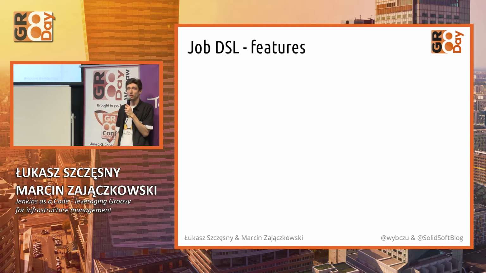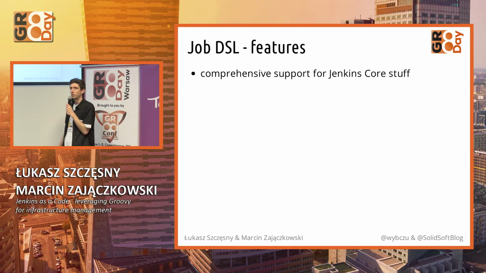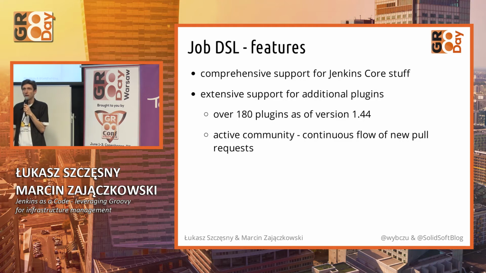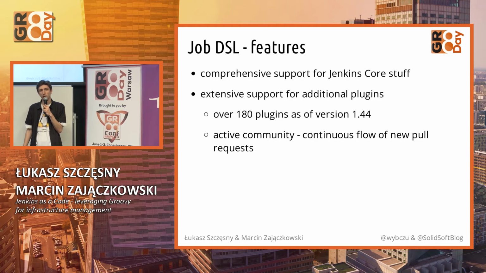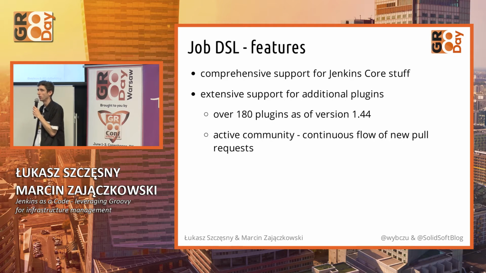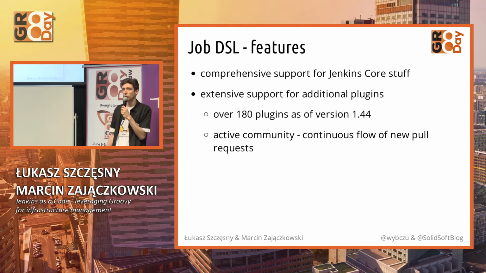What can Job DSL offer? First of all, it provides comprehensive support for all the things in Jenkins core. But what is the real power of Jenkins? Plugins, exactly. In that field, Job DSL excels as well. And currently we have support for over 180 plugins, and the community is very vibrant, and there are still a lot of pull requests with support for the new plugins and for the new features which are available in newer versions of already supported plugins.